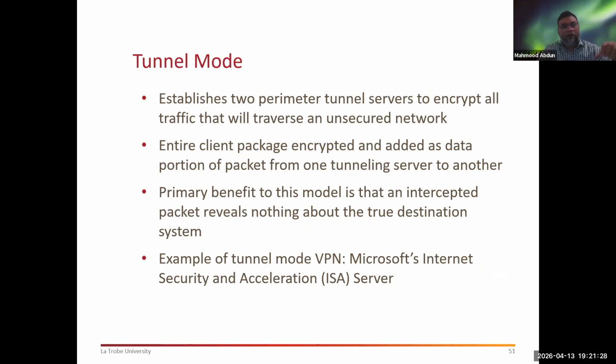So it's like you have two offices, one office in New York, one office in Sydney, and one in Melbourne, perhaps. And in each of these, you can have a VPN server. Then you can create a tunnel between your Sydney and Melbourne. That means you're connecting to the VPN server locally in your Melbourne campus, and that VPN server connects you to the Sydney VPN server. And maybe the Sydney VPN server connects you to the New York VPN server.